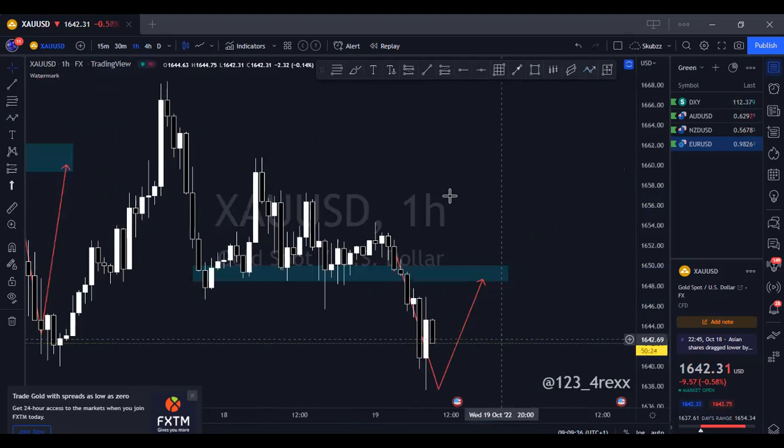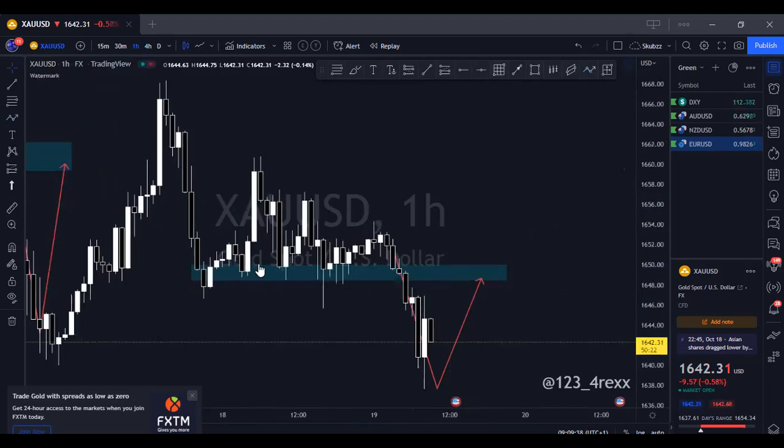Now, if you observed here, in as much as gold was tapping into these lows, the sells were becoming stronger and stronger. Do you understand? See the buys here, they were huge. The next one, the buys were not that big. The next one, the buys were smaller. That shows the inefficiency in buyers. If buyers were sufficient, they would have pushed this market to the upside. Do you understand? But they weren't. That's why after some time, sellers came in and broke it to the downside.